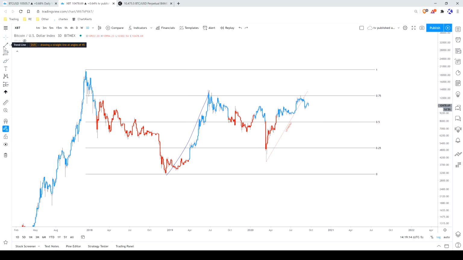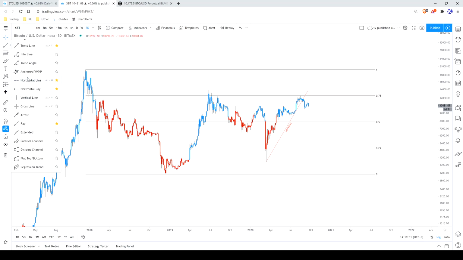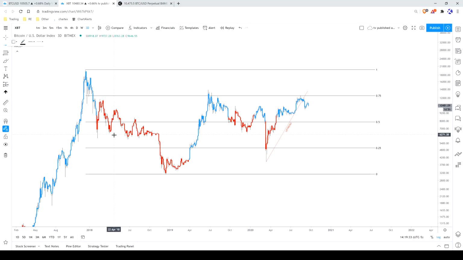I also like the 6,400 level a lot. If we turn on the volume profile, I'm not going to be able to get it on, this is an index. I'm not going to be able to grab the volume profile on this index. My apologies for trying. But it's right in here is a major volume level, as well as right in here.